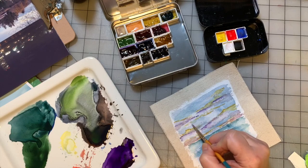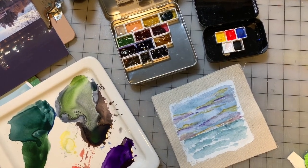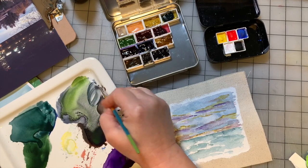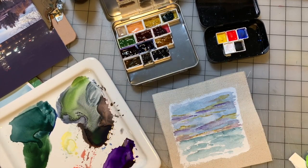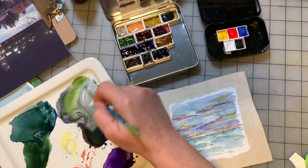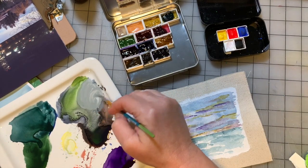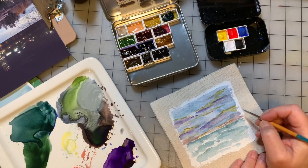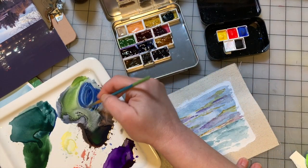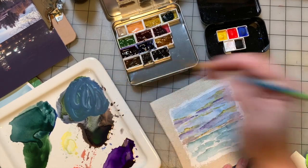White acrylic paint will work too, but then you might not be able to watercolor over the top of it. Let's give that a dry. Just like with the other painting, let's do something similar — I'm going to start with a lighter version of the colors I've been using. I'm going to add some white gouache over here in a corner so I can get sort of a light blue-gray color, and we're going to make that a little more blue. I'm just mixing it with what's on the palette.